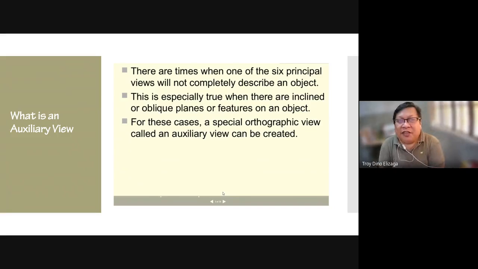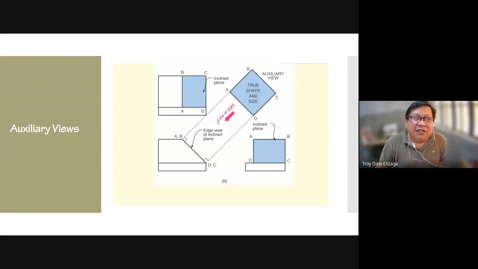Okay. This is especially true when there are inclined or oblique planes or features on an object. For these cases, a special orthographic view called an auxiliary view can be created. So this is what we mean. Although in this drawing, we can get the dimension of this edge, because it's in true length. But if we wanted to know more about the surface, we cannot do it here, or on the top or on the right side, because they're inclined.